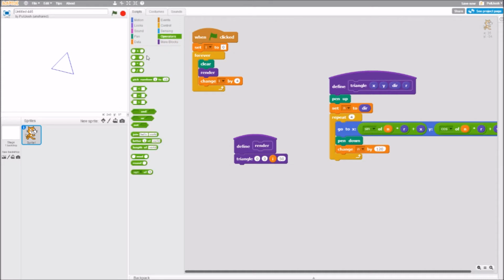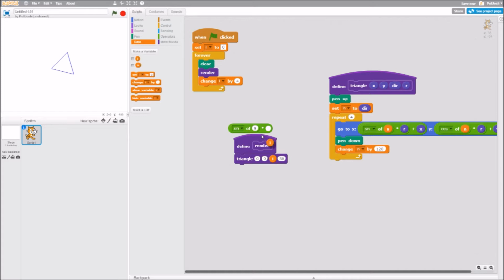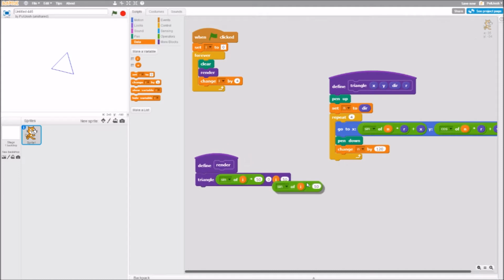What if we made the triangles move in a circle? If we did sine of I times 50. I'm not entirely sure if one point of the triangle will always be in the center.